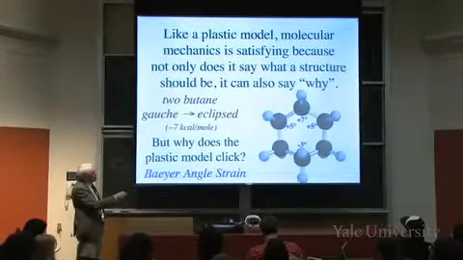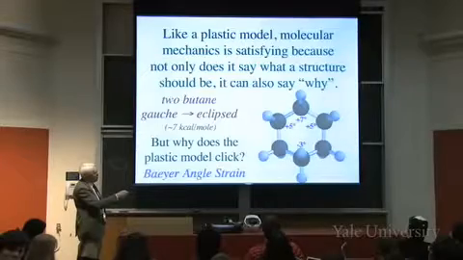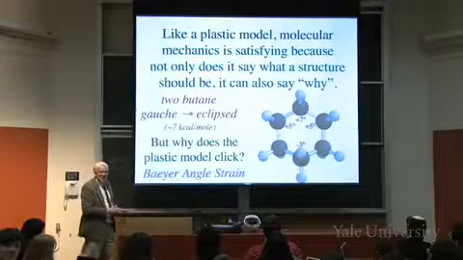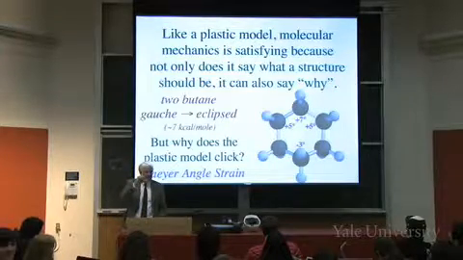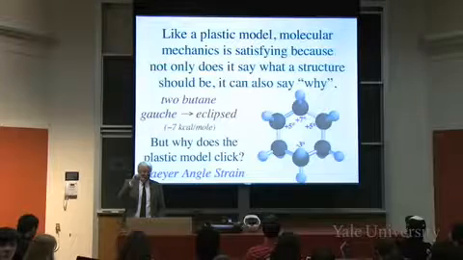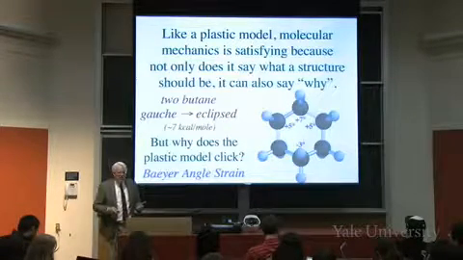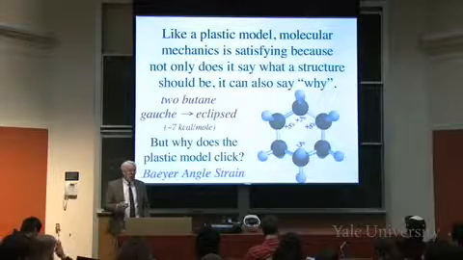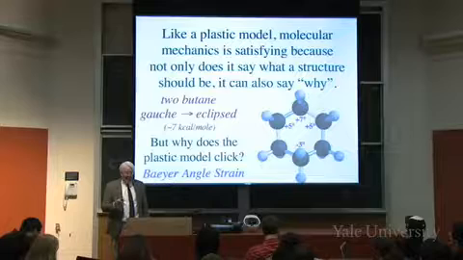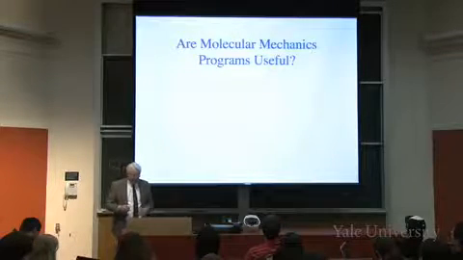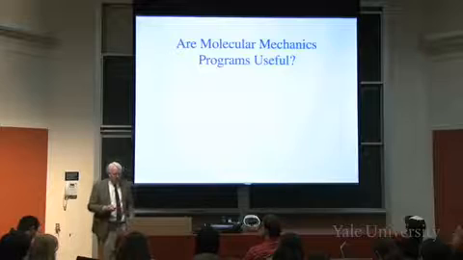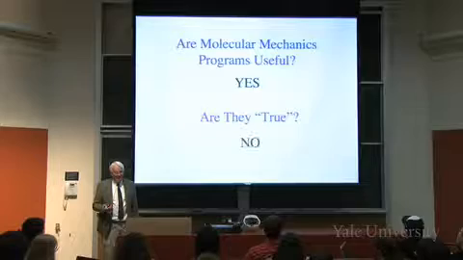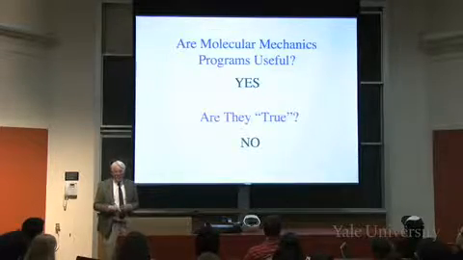So in this form, when it's half planar, these angles are bent out and that angle is bent in. So it's the angle bending which in fact does stress those plastic models, which causes it to click. So it's interesting to be able to look at models or at these calculations of molecules as springs and see why various things occur. So, are molecular mechanics programs useful? Yes, definitely they're useful. Are they true? No. Okay, so we'll go on from there next time.